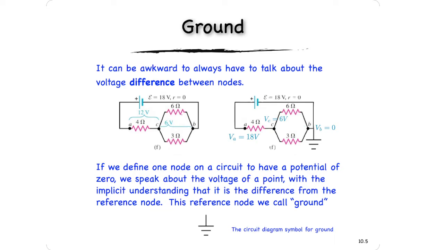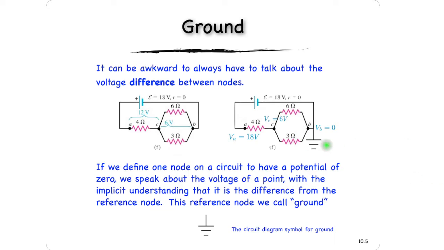Now, one thing that can be really useful to simplify our analysis of the circuit is to pick a reference point in the circuit to call 0 voltage. It's equivalent to picking a point where we call the potential energy 0. In mechanics problems, we often do that. We say y equals 0 at ground level, and then we can measure potential energy based on the height above that point. And we do the same thing in circuits. We call that reference point the ground.